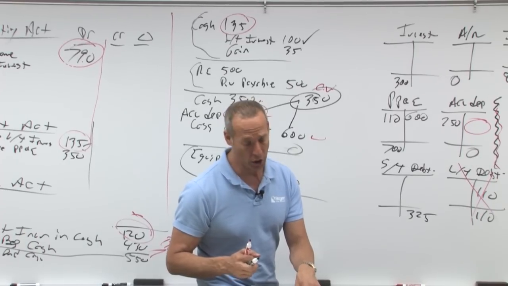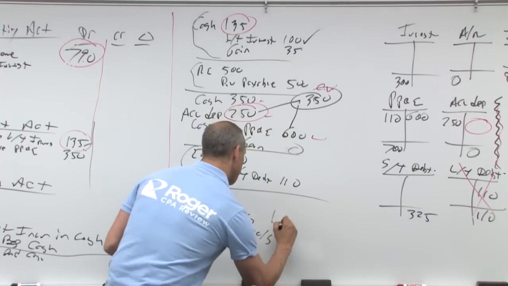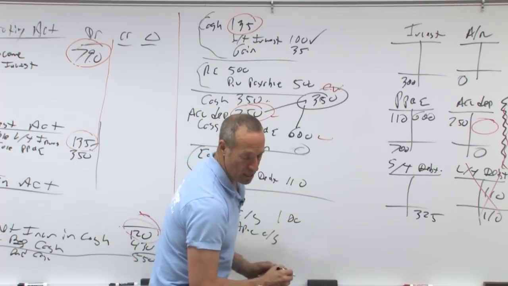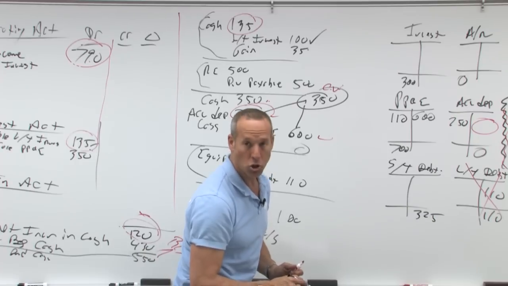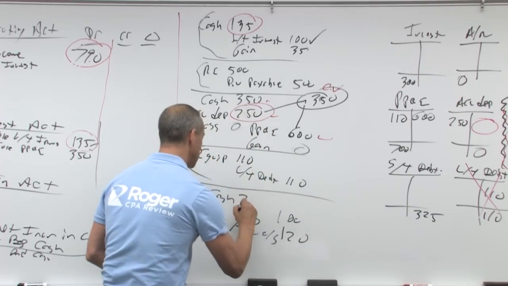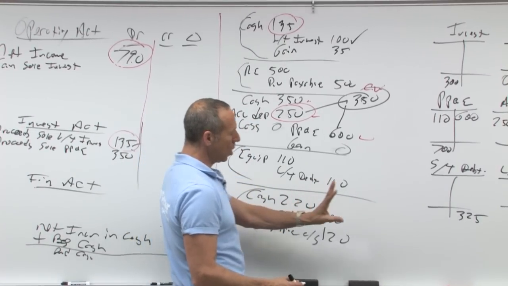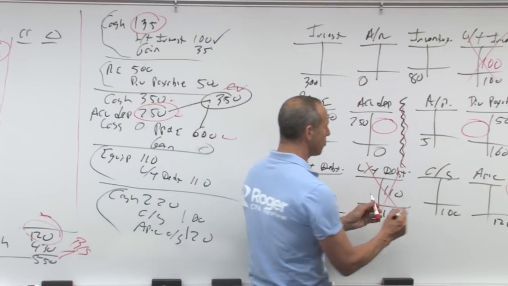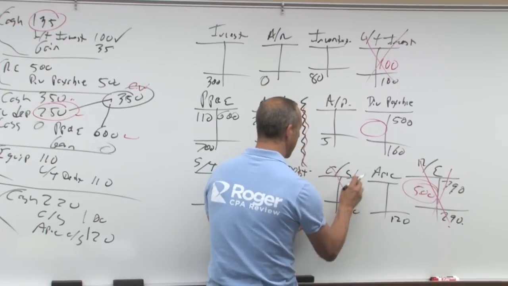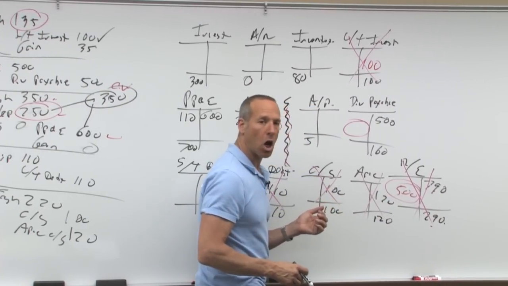How do I know 10? Look at the balance sheet. Common stock, $10 par. That's 100,000. APIC is the difference of 10 and 22, which is 12 times 10,000 is 120, and this is 220. Remember, as I said, generally common stock, APIC over here, common stock 100, looking for 100, bye. Looking for 120, bye. Gone.